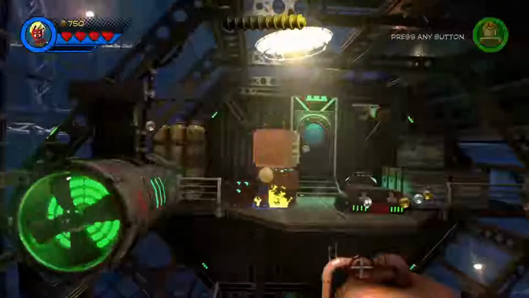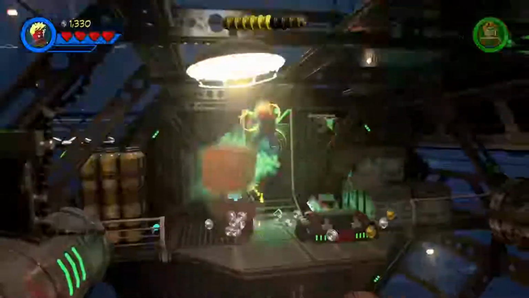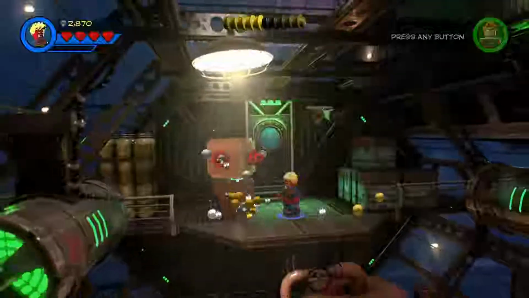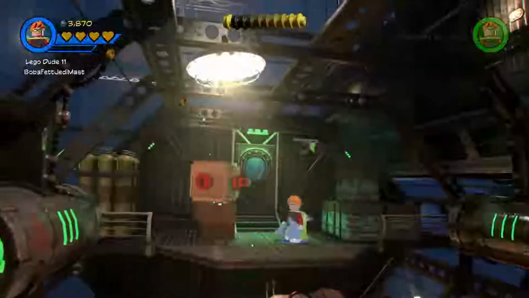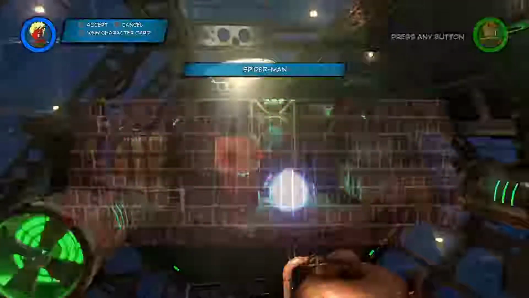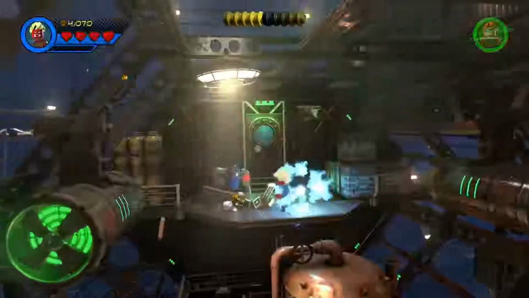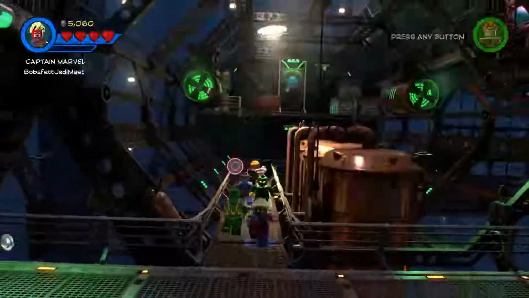And our first minikit should be up here. Let's go, Captain. And let's build this up. We don't have to worry about studs today, so let's just do that. Alright, can Captain Marvel grapple? I guess not. Maybe Spider-Man. Spider-Man can, because he does whatever a spider can. That's why Spider-Man can. Alright, there's our first minikit right there. There we go. Thanks for that, Captain Marvel. Oh, no.